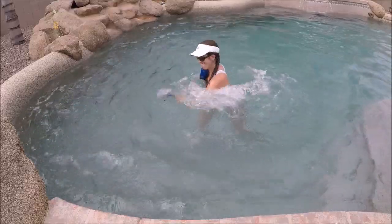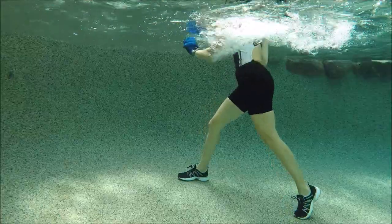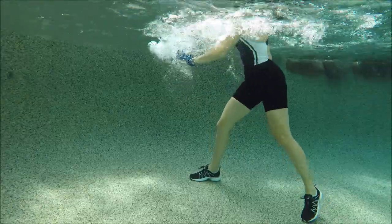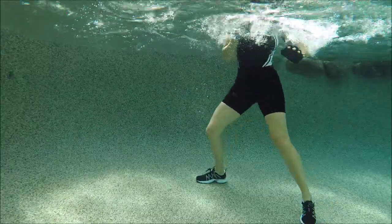Now, when you do these, you have the option of using a fist. Fist is going to go a little bit faster for you here. Or you can do a palm strike, which means you're just going to have your hand with an open palm and you're going to be pushing it forward. A little bit more resistance with the hand being open here. And if you have gloves on, it's going to be even more resistance.